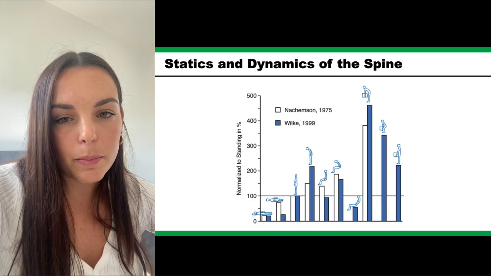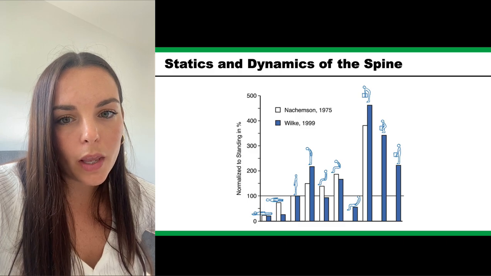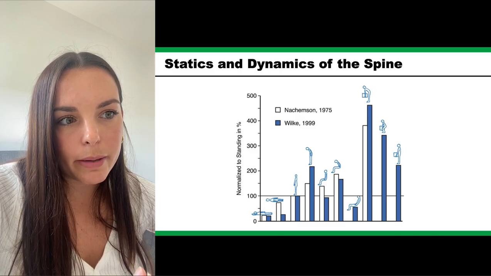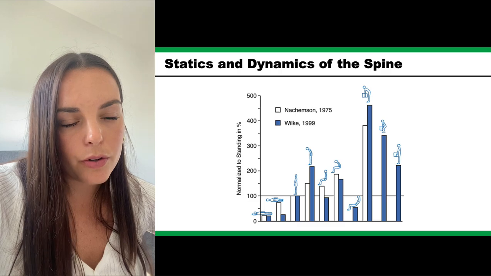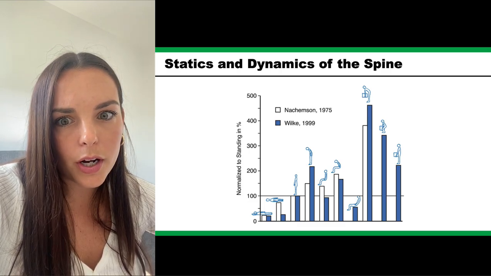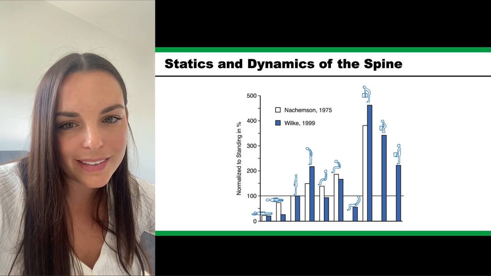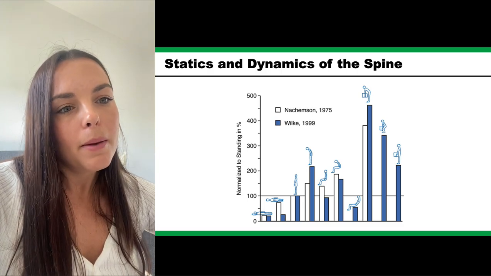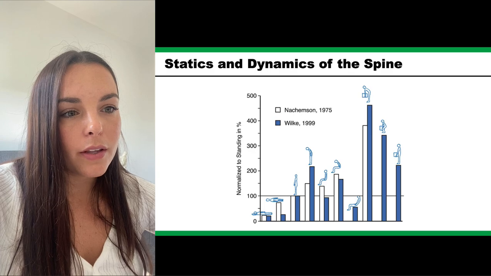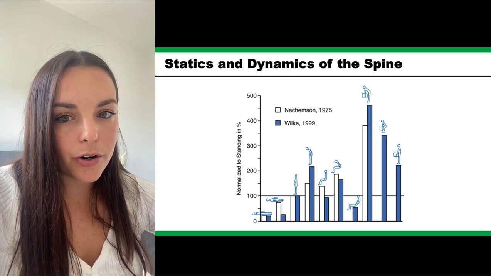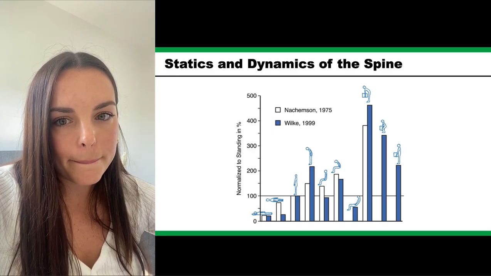We can see that if we pick up this object in a better position by bending the knees, that reduces the load on the spine. Still, it's very high, but it reduces it from what it may have been if we didn't keep our back flat. But there's a position that gets pretty much all the way down to zero that's not shown on this diagram.